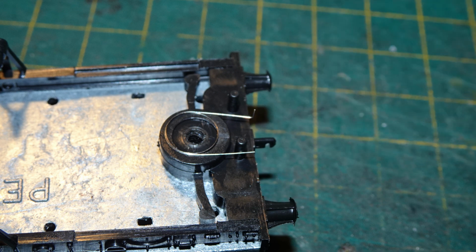This is how the coupling springs are supposed to fit, with one arm outside the pin and the arm with the bent end on the other side of the coupling hook. This is supposed to allow the spring to push the coupling hook back straight. But in my experience this didn't work at all. The springs just weren't strong enough. I did try to close the spring up to make it push harder, but I couldn't really achieve anything.